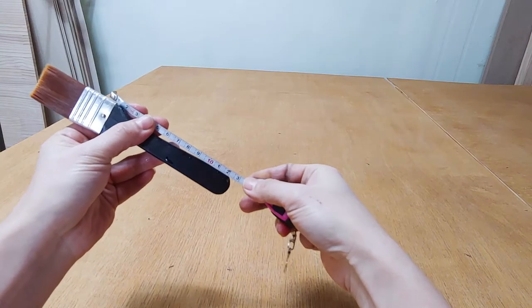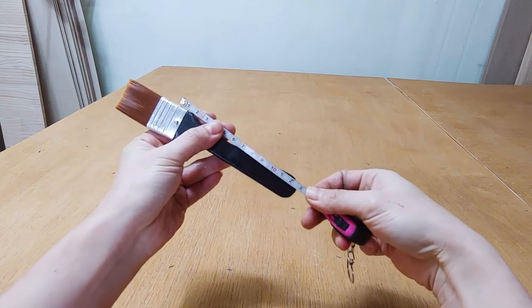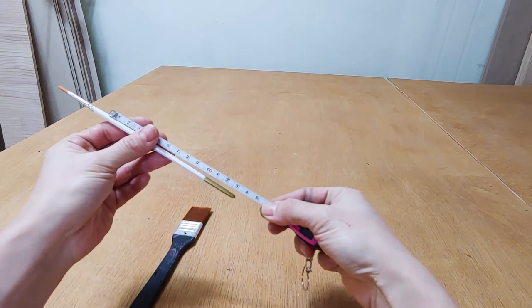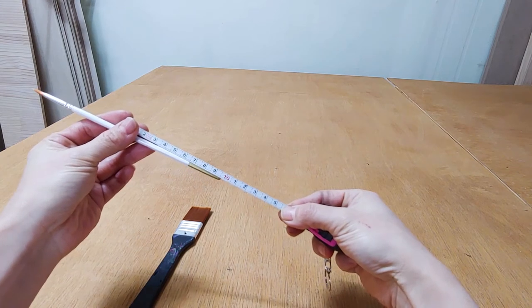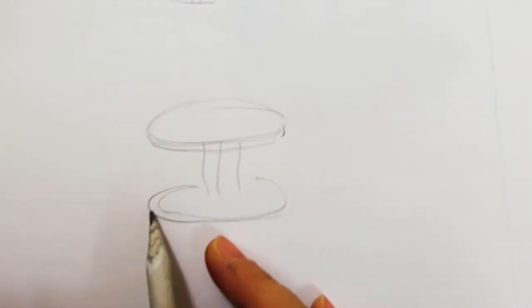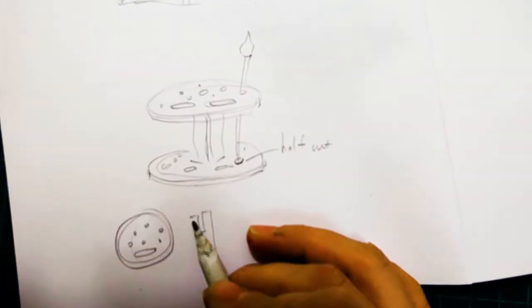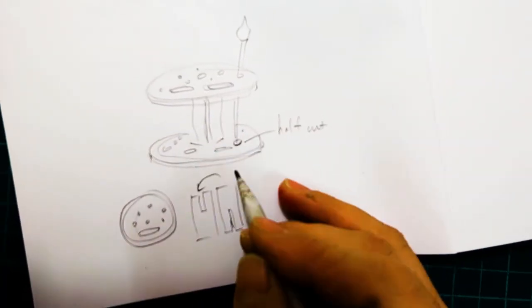First, I measure the brushes that I use, 12 cm or 10 cm. The height would be this much. I'm going to make holes like this. Two squares in the middle will be fit. It's easy to assemble.